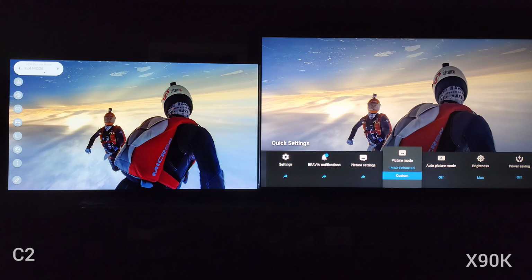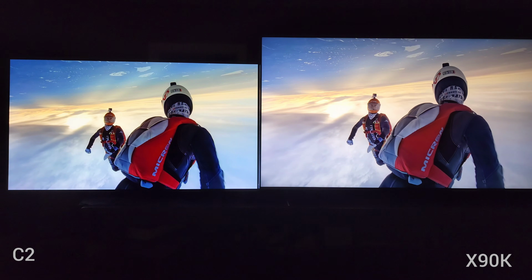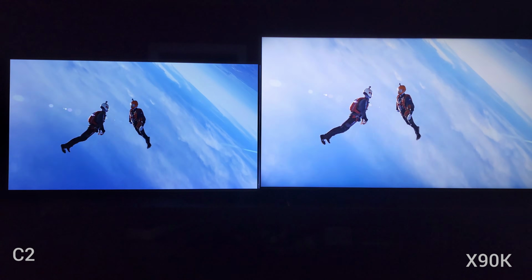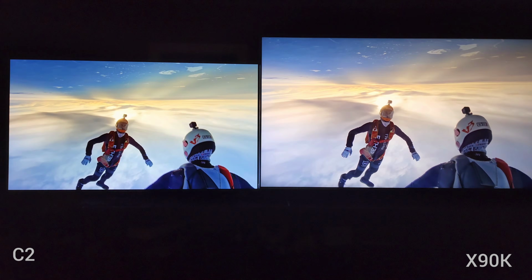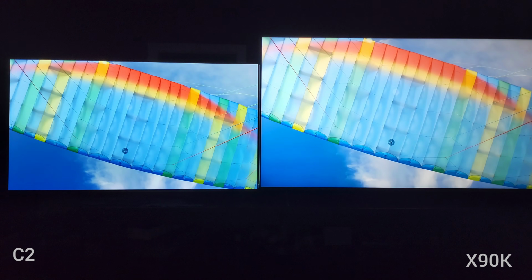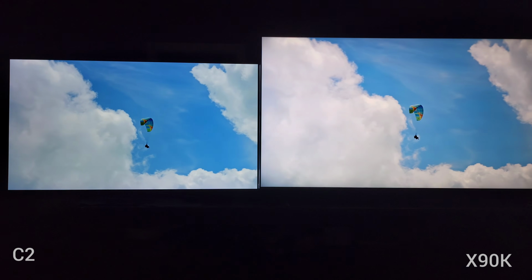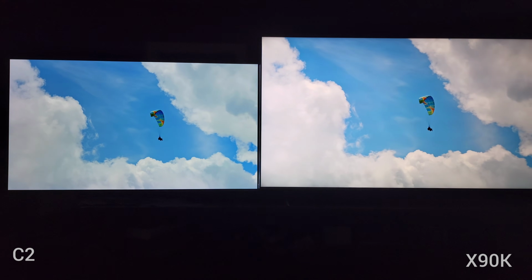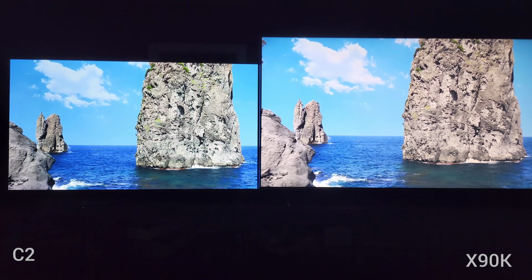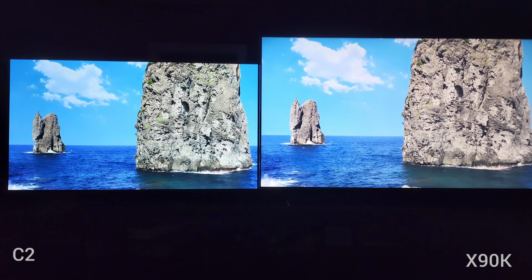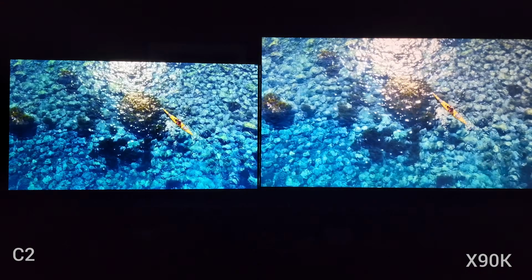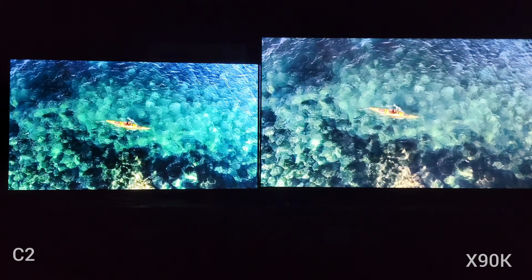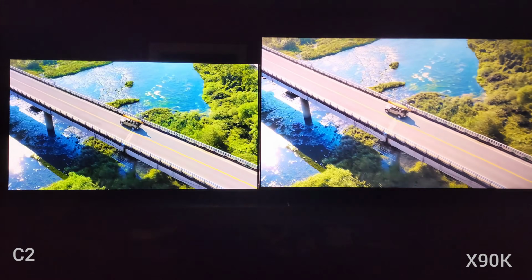Now you'll see in the OLED, obviously the higher contrast ratio, but there is more depth to the image. Now, before the end of the video, I will show you how these panels look in a dimly lit room and then in a very bright room. The C2 is a glossy finish. It is also an OLED, as I've mentioned. The LED has that matte semi-gloss finish, which is supposed to help with reflections. We have a whole separate video on that coming in the next few days, but you'll see how it mitigates that brightness from the windows.